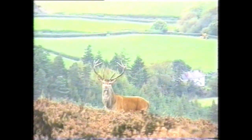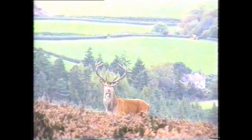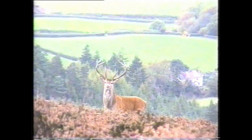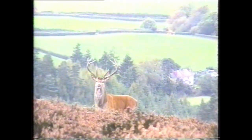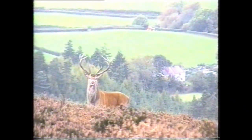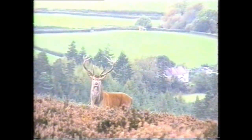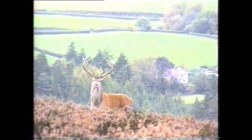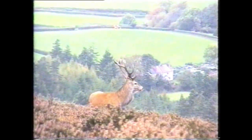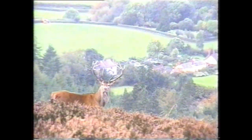Yeah, I think he's spotted me now. After sitting there for several hours, I was quite relieved really, because I was aching. My legs were aching, my back was aching. I didn't move in case they spotted me sooner. But he's quite a dignified chap. And he decided just to walk off, but keep looking back at me, just thinking, what's that? What's that spying on me?